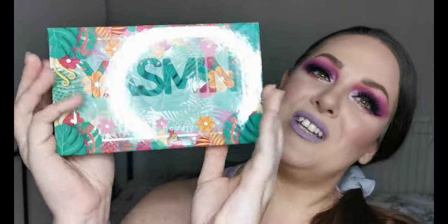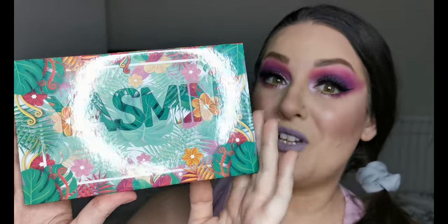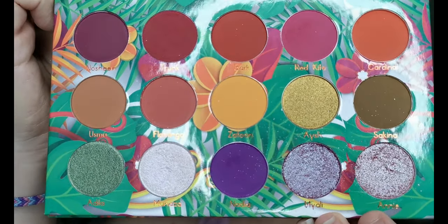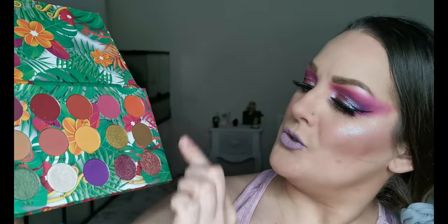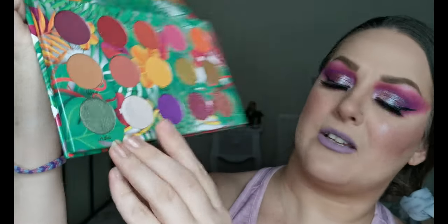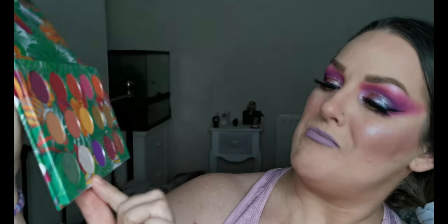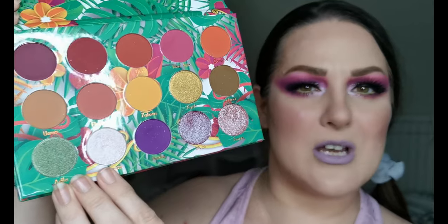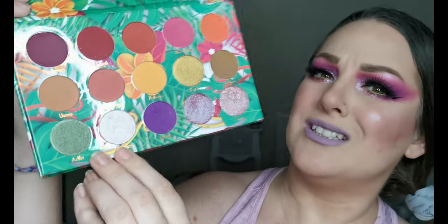The palette, the Yasmin palette. This one is a permanent addition to Myali Beauty, and just the shades in there are stunning. Absolutely stunning. I mean, I used obviously, one, two, three, four, five. So these two mattes and three of the shimmers. This doesn't look anything like it does in the pan. It surprised me in the same kind of way that the shade in Juvia's Place the Tribe surprised me. Yeah. Not what you think, but it is absolutely gorgeous.